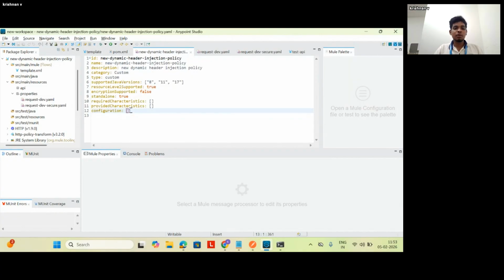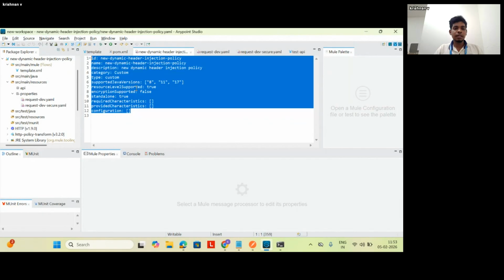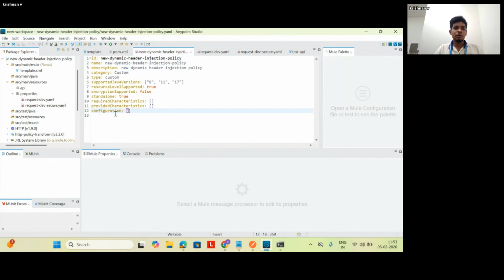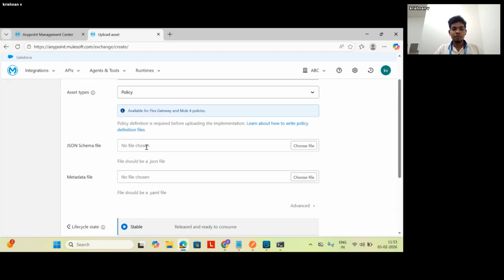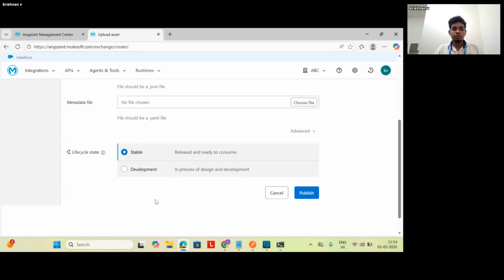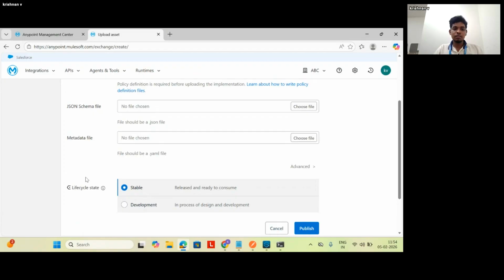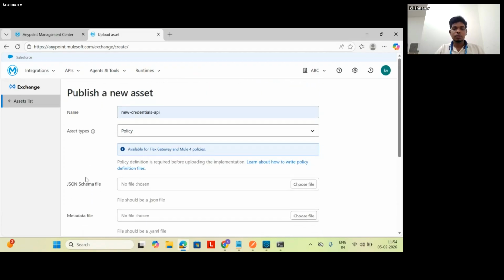In that JSON schema file, you have to create the UI element components and everything. So we have to do some modification. After doing that only we can publish it here. It will ask for the JSON schema file and metadata file. This metadata file is basically the MIME type, version, and so on. It will contain everything. Like that we can publish the policy in UI also.